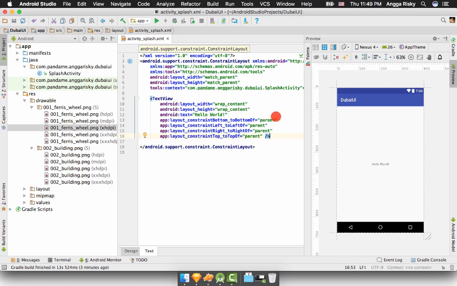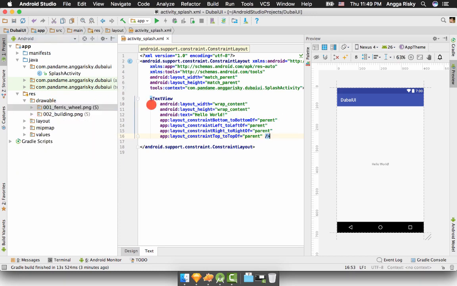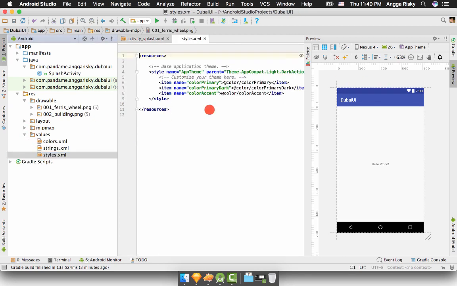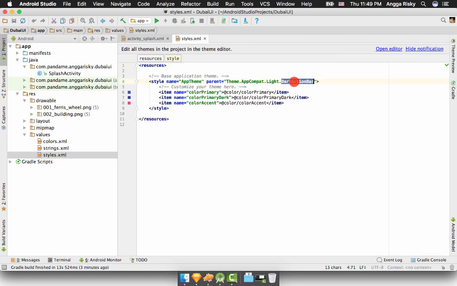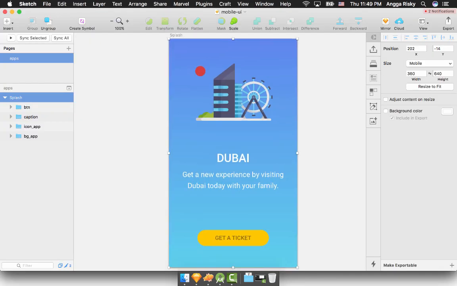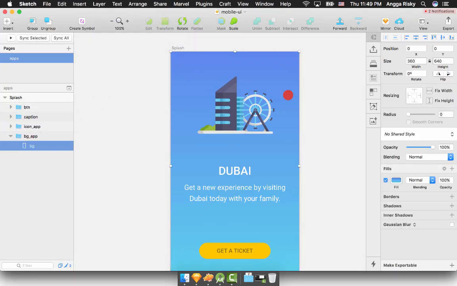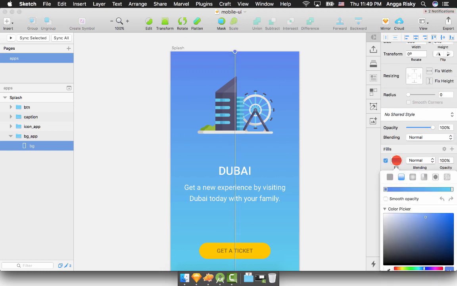Cool. And after that I want to remove this action bar, going to style and change to no action bar here. Okay, and then we need to get the background gradient for our splash screen, and we're going to background apps, select the first color.